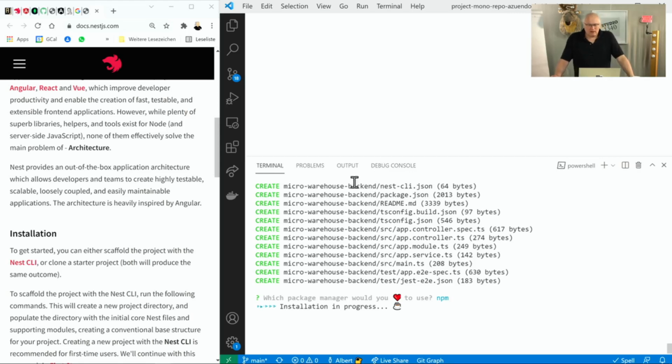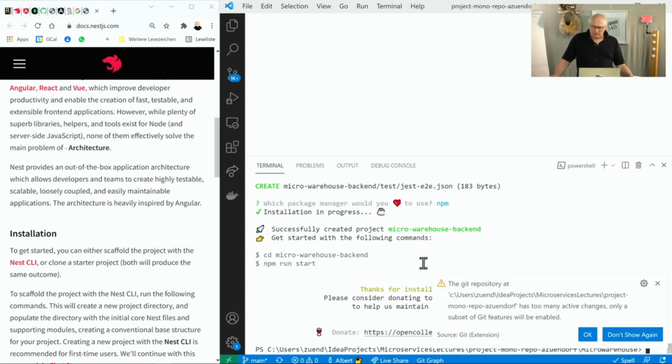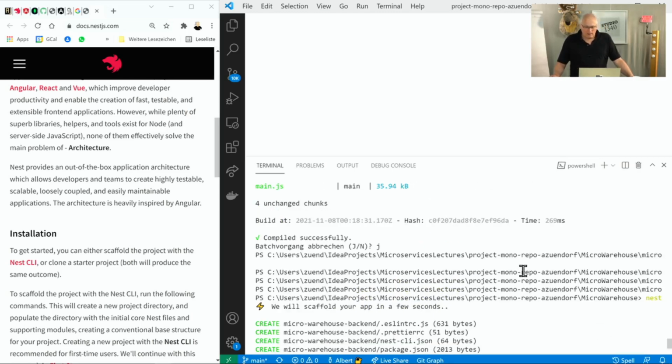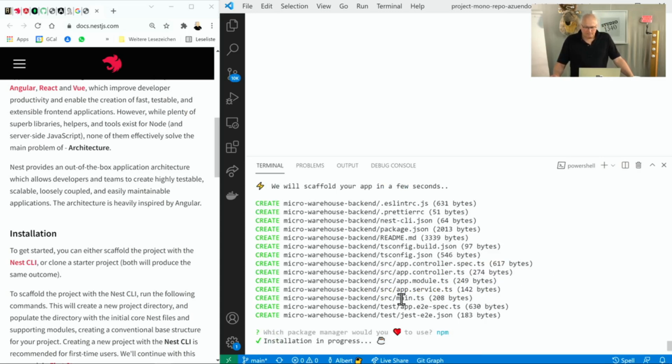So it already created a lot of things. There's this package.json file, which is actually describing our project structure. There's a README there. There's a tsconfig, the TypeScript config. It sets a bunch of compiler options. You have it for build, and you have it generally. Then there is an app folder. There's main.ts. That's where the program starts. Main is where the project starts and all kinds of stuff.